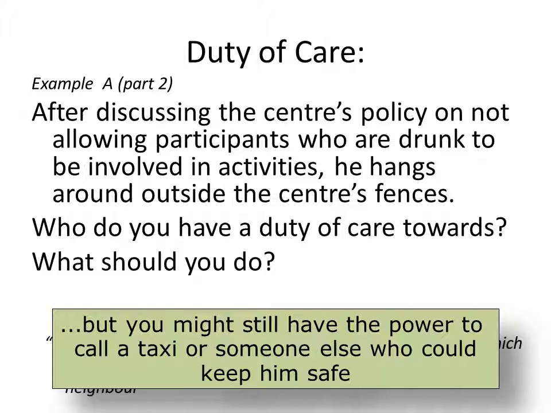I have heard other students say we were told that we still have a duty of care for them until they reach a home. Not necessarily their own home, visiting a friend. You have to call, ask them for a phone number, if they have friends to pick them up, or hire a taxi for them. So calling a taxi, calling a friend, then you're balancing those issues. But if you could reasonably predict that this person is clearly that drunk, not pointing at anybody here, that there's a very good chance they're going to fall in front of a car, then I've got a duty of care because I've got some power to call a taxi or call a friend or do something to keep them safe. Or to not give them that much in the first place has also been part of the whole system.